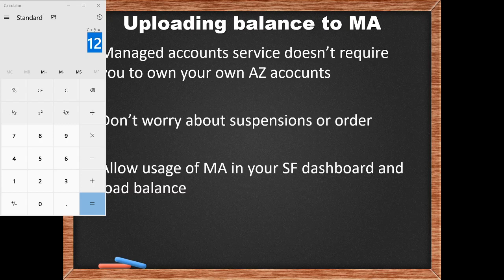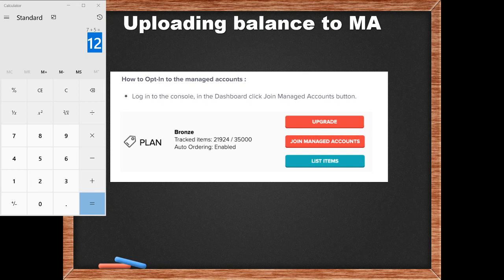Load the balance. So a couple of things you should know about managed accounts. This is what it looks like, and I'll show you in a bit how it looks in my dashboard. When you go to your Selfrix dashboard, you'll see here Join Managed Accounts. So you just click this.